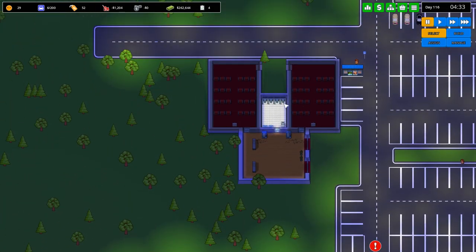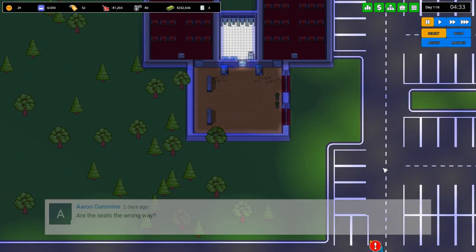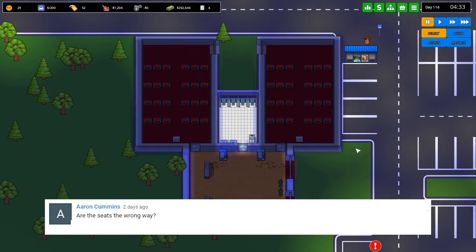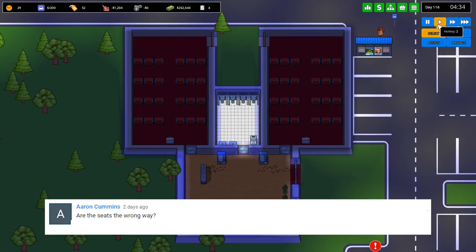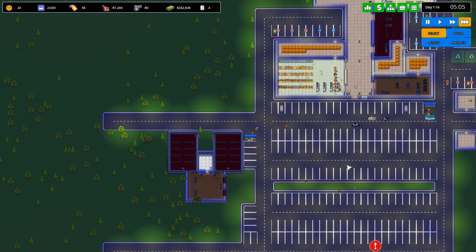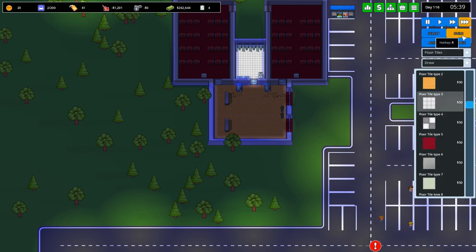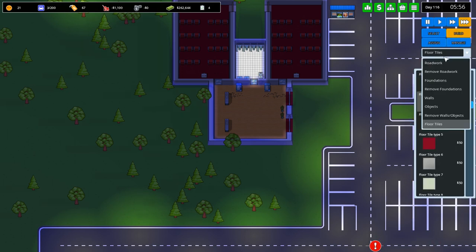Originally I was just going to build another two screens down here, and I think I'm going to stick with that. Somebody, Aaron Cummins, has put how the seat's the wrong way in the movie theatre, and I think what he's referring to is that when the place isn't even open, so we'll start building a room, but when it's open you'll be able to see what you mean.